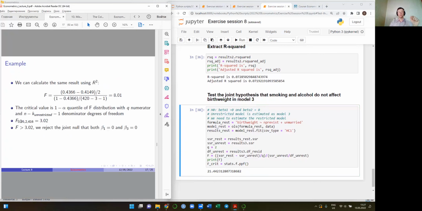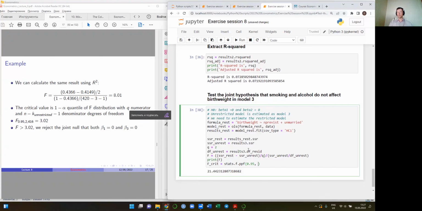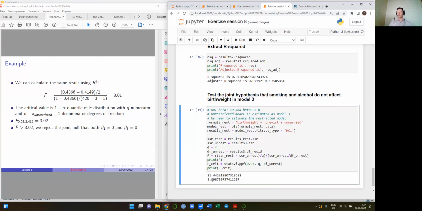So if alpha is 5%, then for F critical we take 0.95 or 1 minus alpha, so we specified alpha somewhere there, comma, then you need to provide the numerator degrees of freedom, which is Q. So we put Q, and then the denominator degrees of freedom, which is df unrestricted here. And so we print F critical, and it's here.